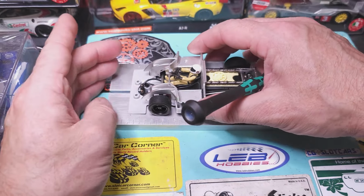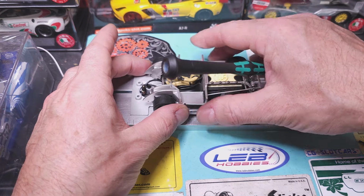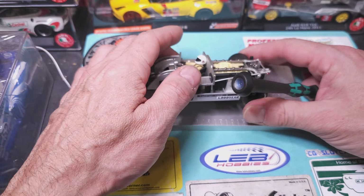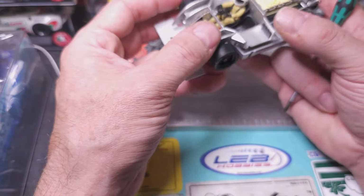So close. So close. Marty, I'm reminded of you in the instance when you were taking apart. Oh my, hang on a second. Hung up somewhere.